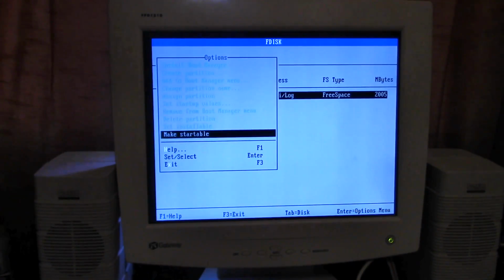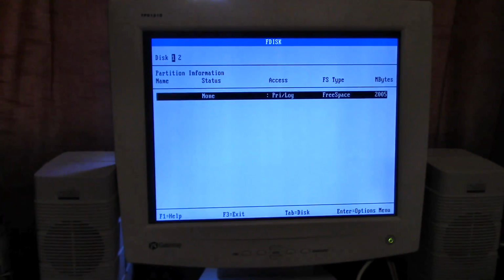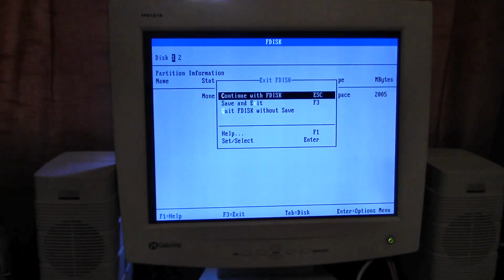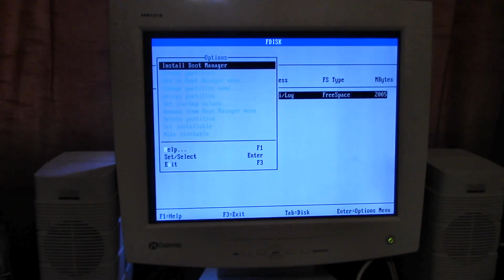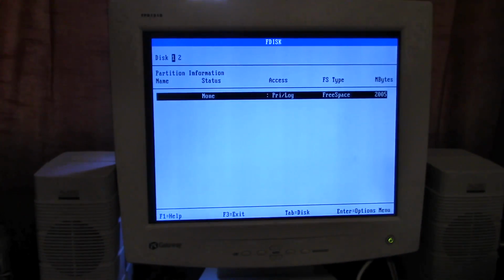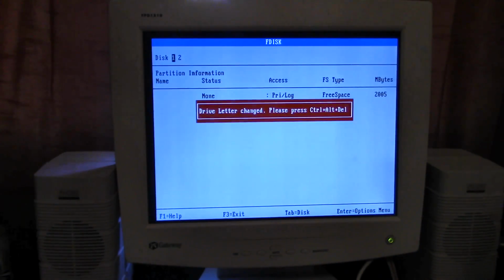It's like all the options are grayed out for some reason. Okay. Wonder what the issue is. Oh no, now we gotta reboot.